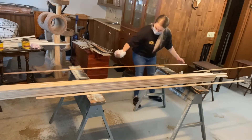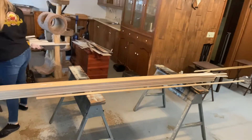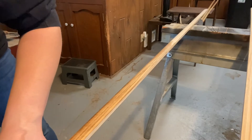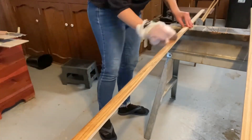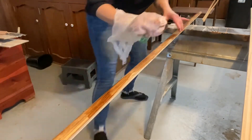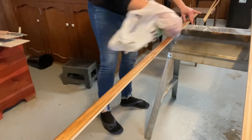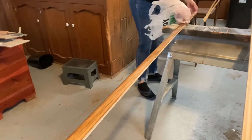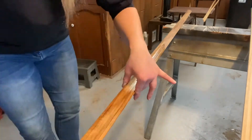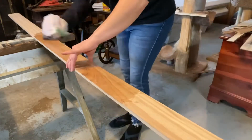That's why I start with the Special Walnut first to put that base down, then go over it and darken it up with the English Chestnut. The trim I'm using is pine, and each different type — quarter round pieces, flooring trim pieces — is going to stain a little bit differently. I don't like my trim to be all one color. I like that texture and variety; it makes it look rustic, which is what we go for — a rustic ranch farmhouse feel. I like that variation in color because it brings character.